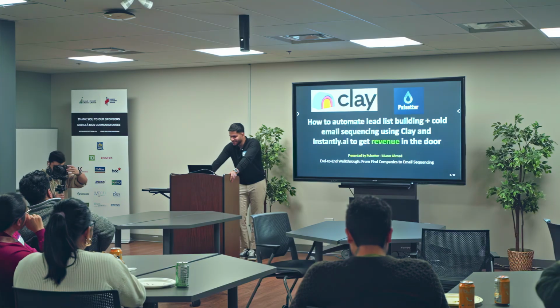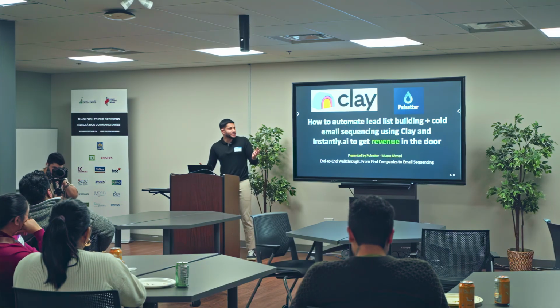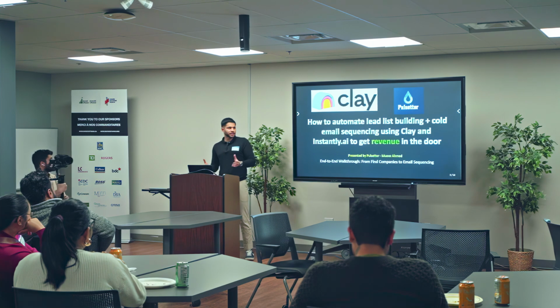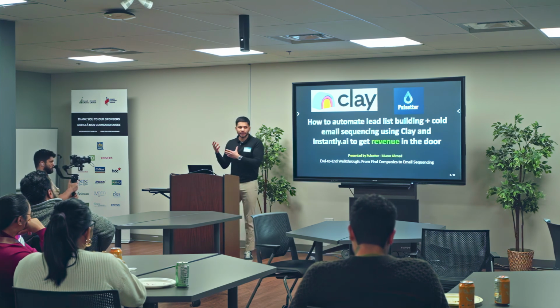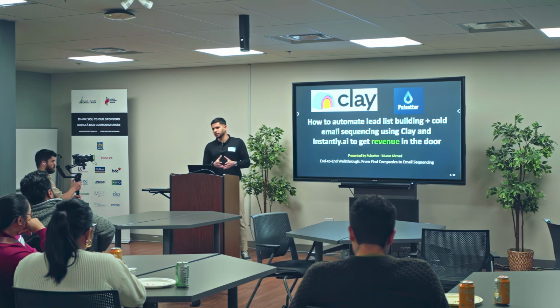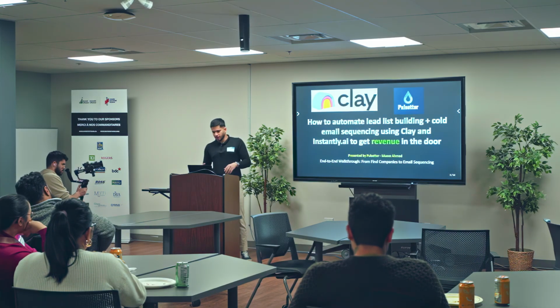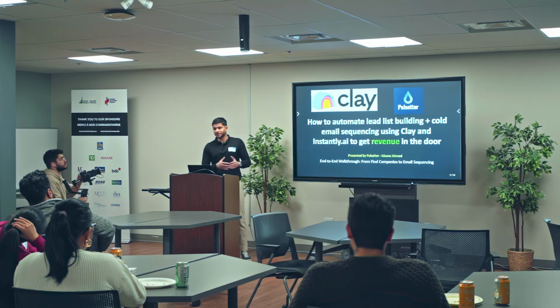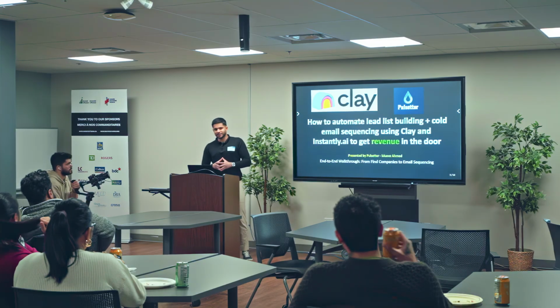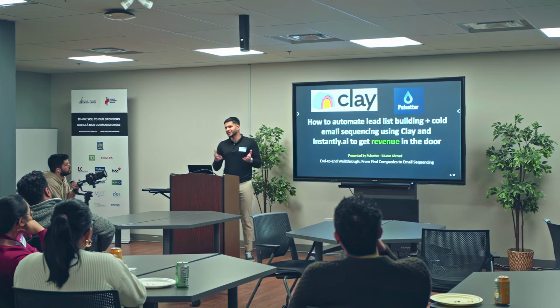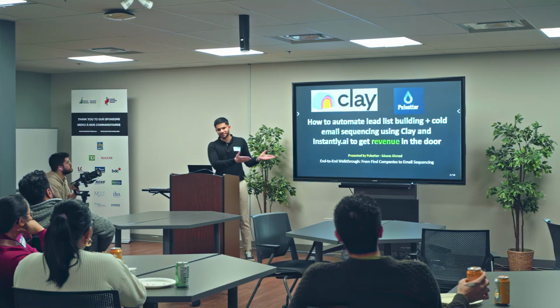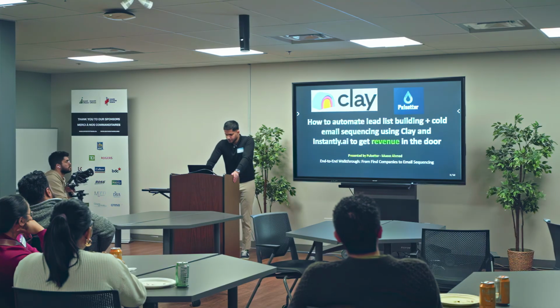So essentially, I'm going to be talking about how to automate lead list building plus cold email sequencing using Clay and Instantly. You guys have heard a lot about Clay. Instantly is basically an automation for cold email, a tool that you can completely automate cold email sending with. And I'll show you how to actually get revenue in the door, because there's a lot of stuff you can do with Clay. It's pretty abstract. You can build a lot of stuff, but I want you guys to make money as well. So that's what this is going to show you how to do.